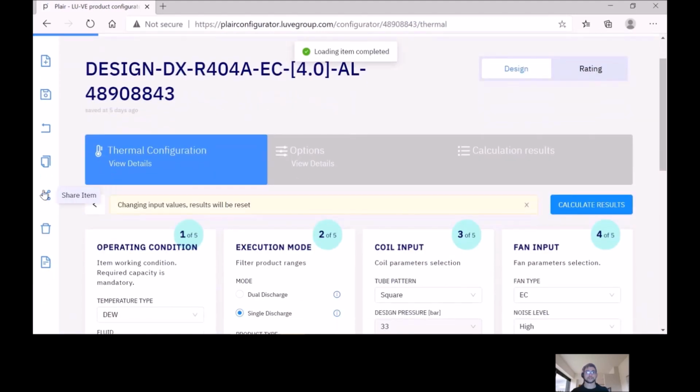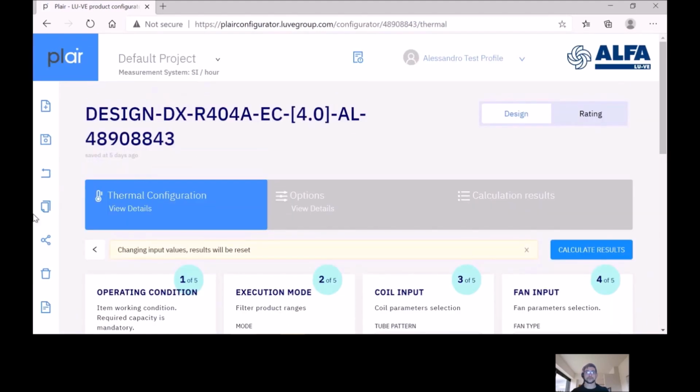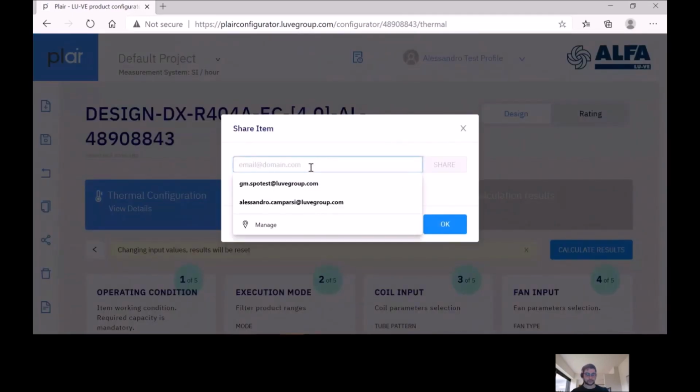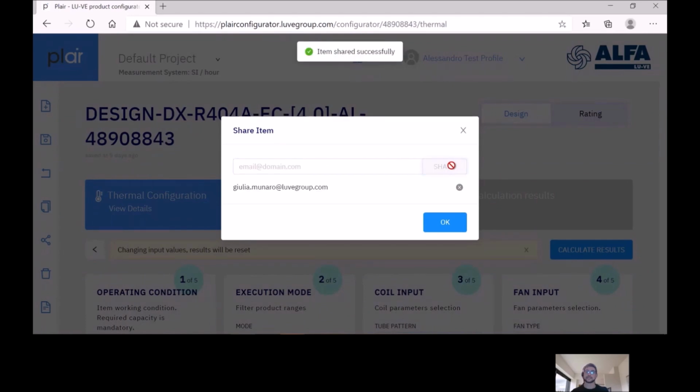To do that, I just go into an item, click on Share Item, which you can see here in the left menu, and I can share the item directly with her. That's really quick and immediate.